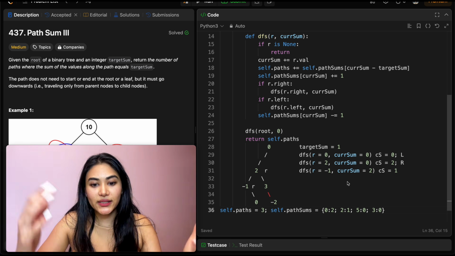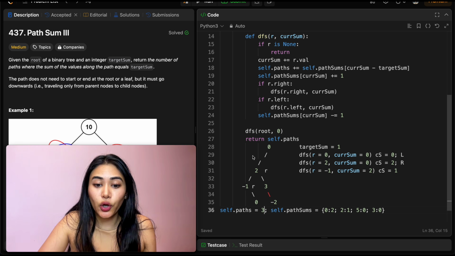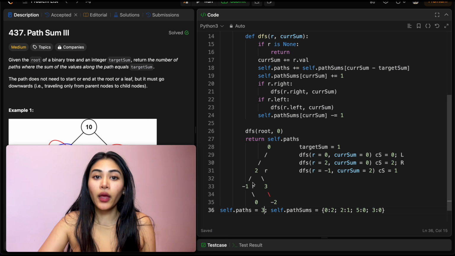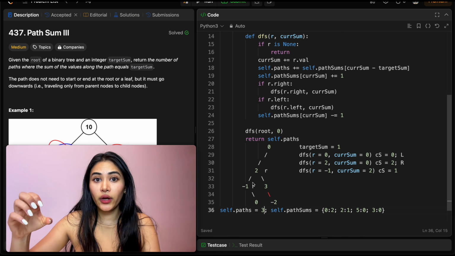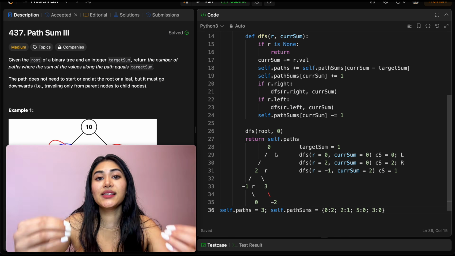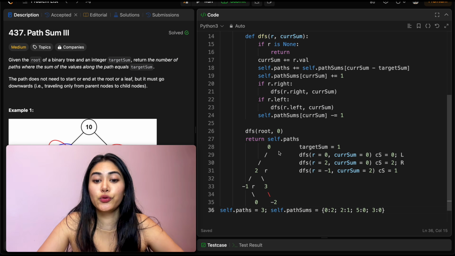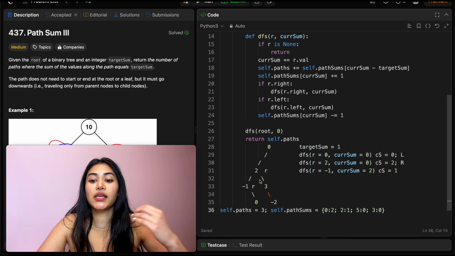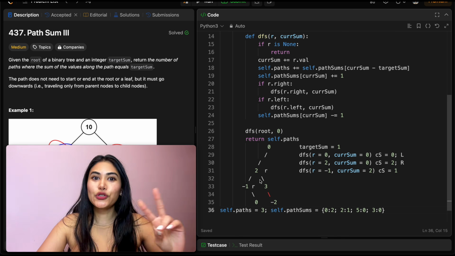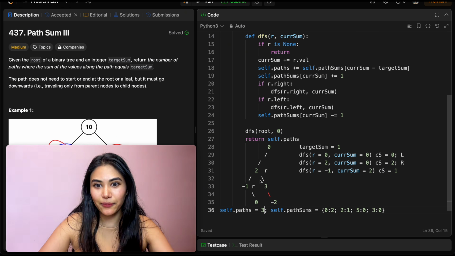Now, what does this mean, right? We have a total of 1 once we get to here, but we can remove 0 2 ways. So there are 2 paths that get us to that total sum we want. One path is from the root node to -1. This is a sum of 1, 0 to -1. Another way is to remove this root node and just use 2 and -1. This is also a sum that gets us 1. So that's why there are 2 ways to get to that target sum, right?